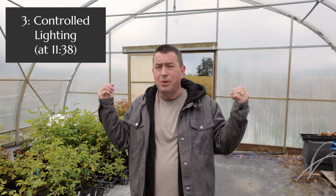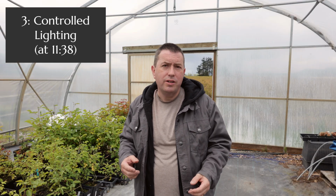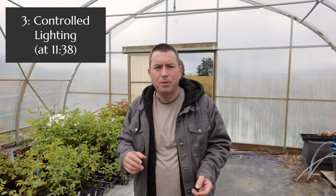The third thing I'm going to talk about is light. Now obviously we have sunlight, but that can be a bit harsh for young cuttings, so not too much, and I'm going to talk about some supplemental light options. And what I really want to talk about is the coolest setup that I can imagine and envision using.